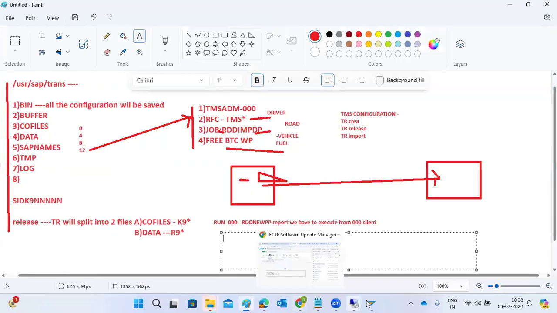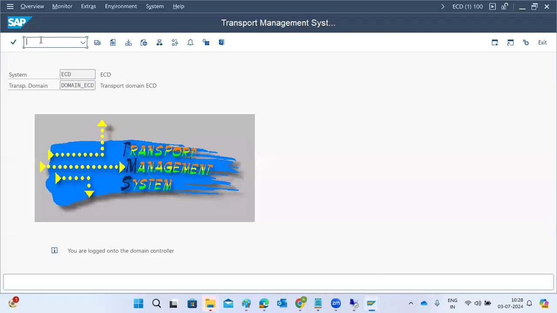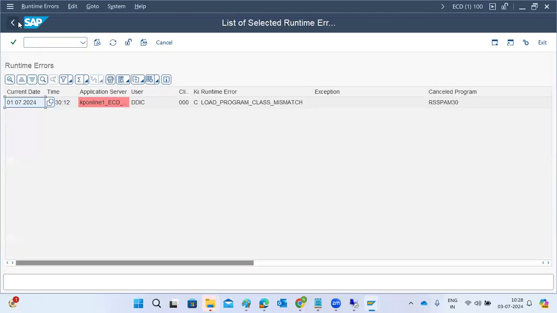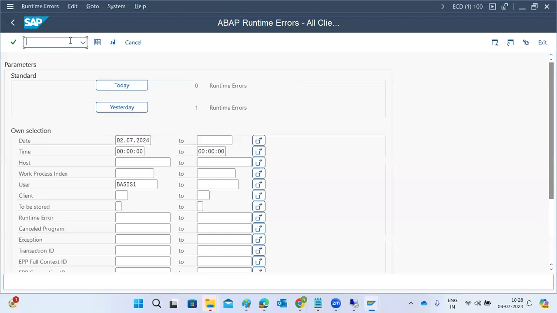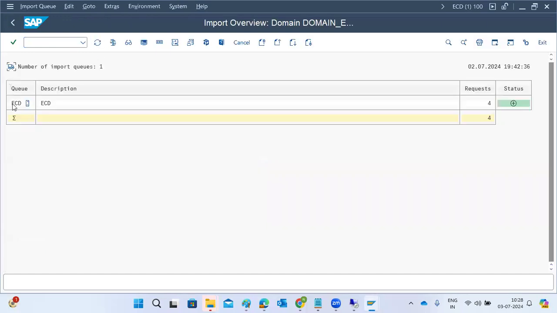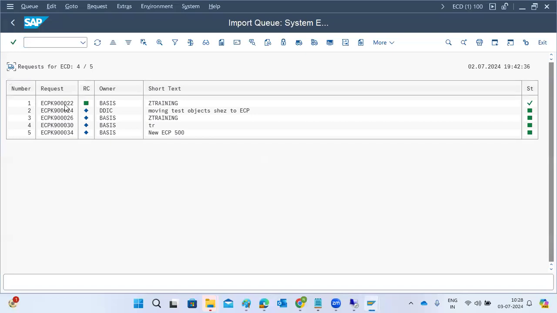Sir, will we get any dumps for this, or how do we handle this? Yeah, sometimes we may get dumps regarding these issues. Sometimes we need to check the slog file. The same slog file will be available in the TMS also. As you mentioned, what will be in that buffer? Which transport requests are imported, which are not imported, and what the status is will be there in the import buffer file.